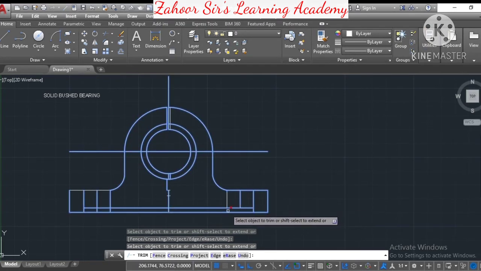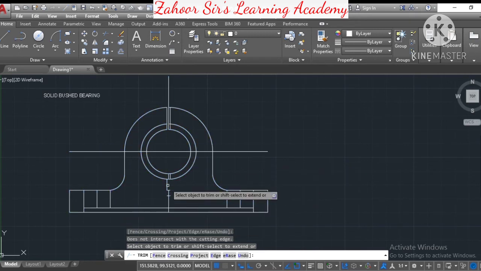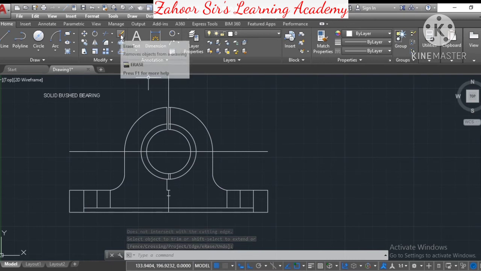Some lines are still there which we can trim off using this trim command. Now there are a few more unwanted lines, so I will take you to the erase command. There is an erase command at the upper side.